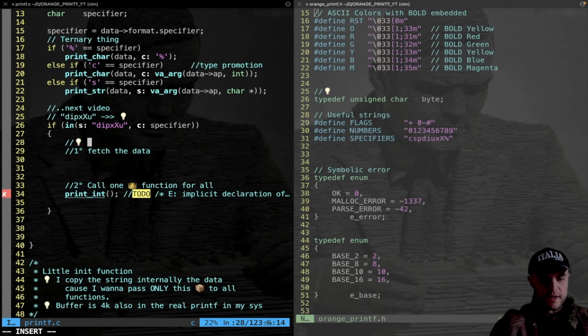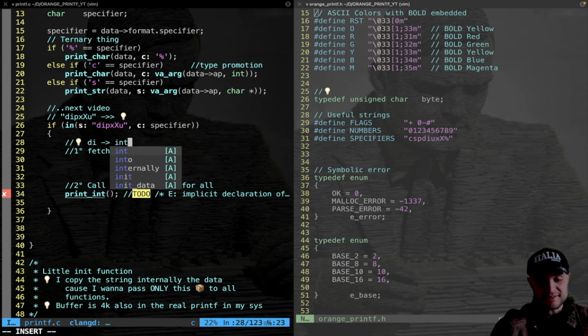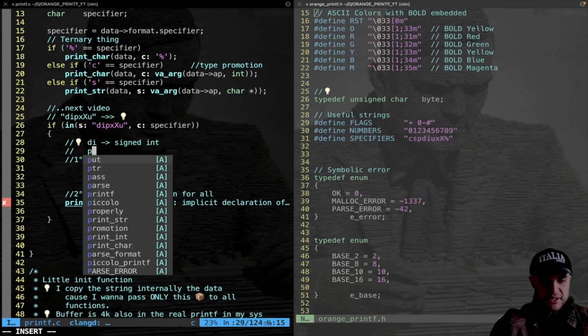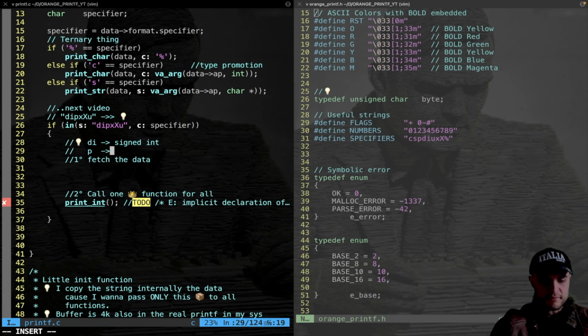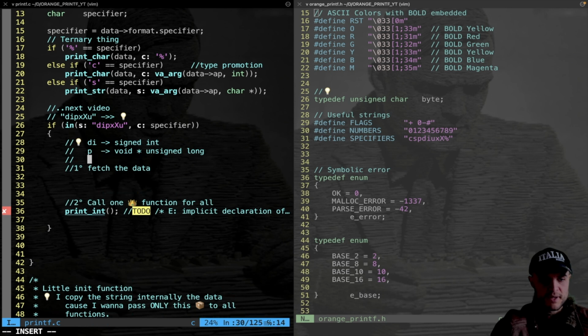What do I mean? Well, I have that d and i are an integer, a signed integer if you want. Of course, we can omit this, it's going to be exactly the same, but to be pedantic. Then I have p, which is a pointer, namely a void pointer, a generic pointer, but at the end of the day, it's just an unsigned long, right? Then we have x, upper X, and u. All of these are just an unsigned int, right? Now, why are x and upper X an unsigned int?